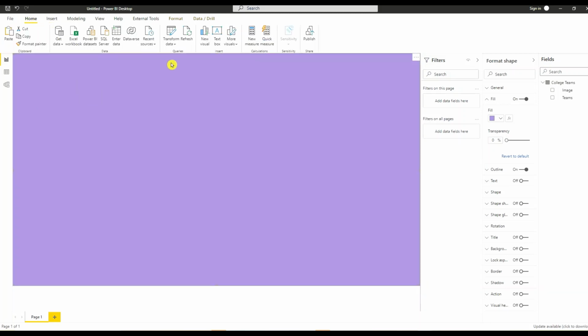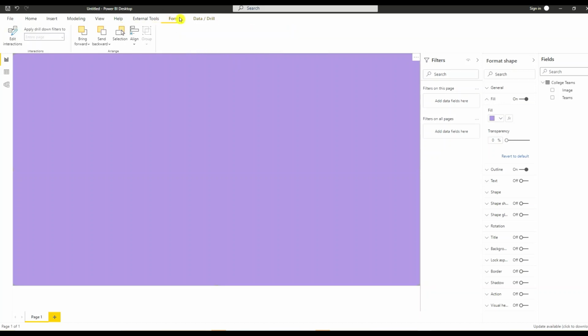I'm going to send this rectangle to the very back. So go to Format, Send to Back.